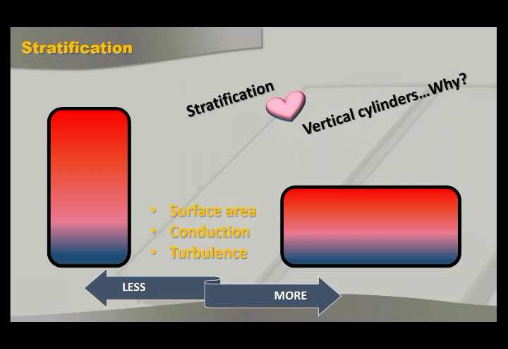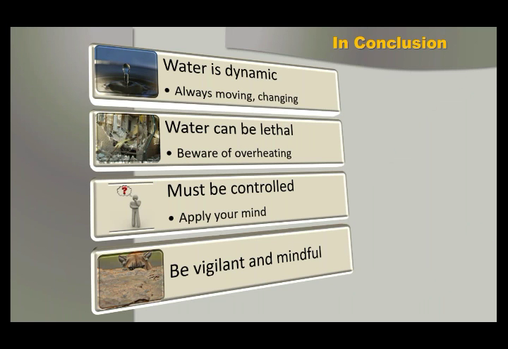Vertical cylinders, even in their normal sort of use, without solar or any other alternative energy input, are quite a lot more efficient than horizontal cylinders because of this fact, and also because always at the bottom of a cylinder you have a little pocket of water that doesn't really get heated. It's below the element, in an odd little place, and in a vertical cylinder that pocket is much smaller than it is in a horizontal cylinder. So in any event, vertical is a lot more efficient than horizontal.